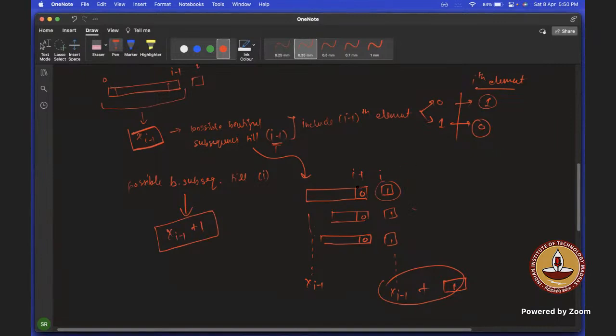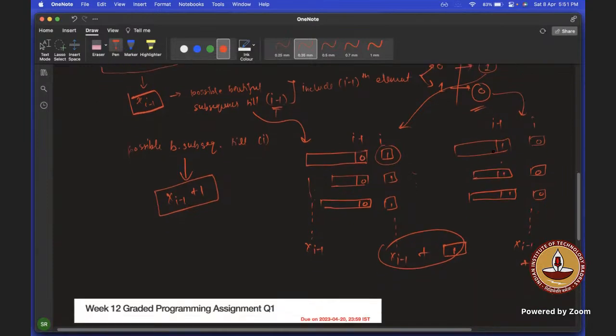Yep. And here we solved for if the i minus 1 element was 0. The same could be done if it was ending with 1, this i minus 1. If these subsequences were ending with 1, and you just append the ith element. The ith element would obviously be 0, right? Here you can see you can just append 0 to it. And similarly, you will get xi minus 1, and then you just add 1 to it, because this 0 would itself be a possible beautiful subsequence. Right? Easy.